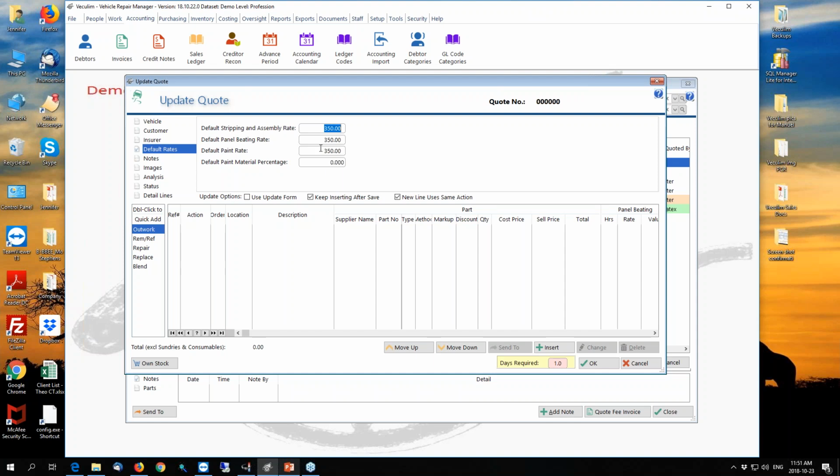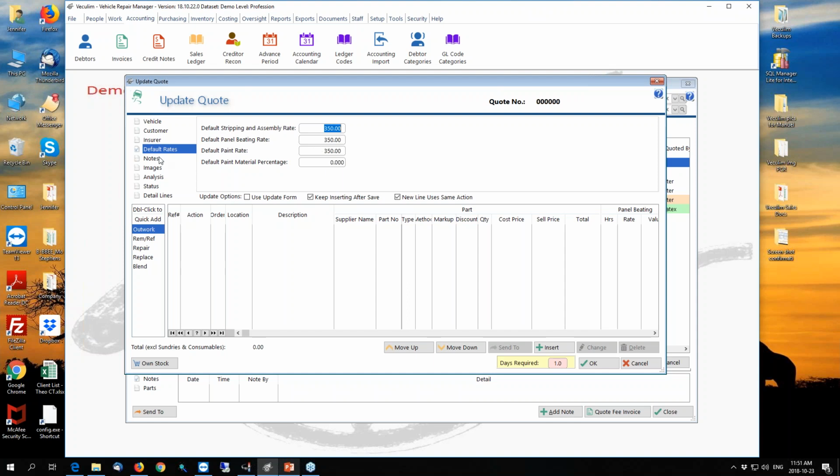Okay, it's very important for me to also let you know that should you choose a specific insurance company, and they have their own labor rates. For instance, if I choose the Santam insurance on my demo model, then Santam's rate is 230 and my rate is 350. Then you will see that it will warn us or bring up a message telling us that the rate is different to what we have on our default rates. Do you want to change the rates on the quotation? So I'm going to go through that with you as well.